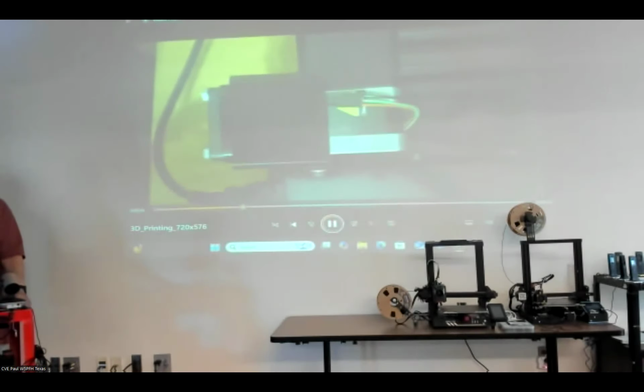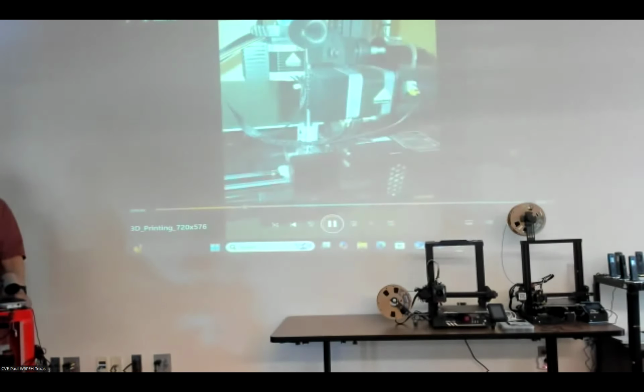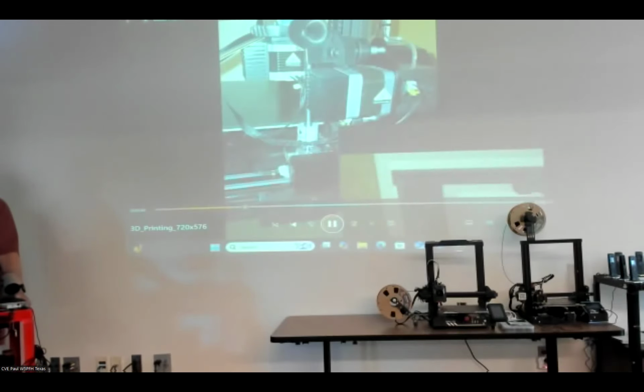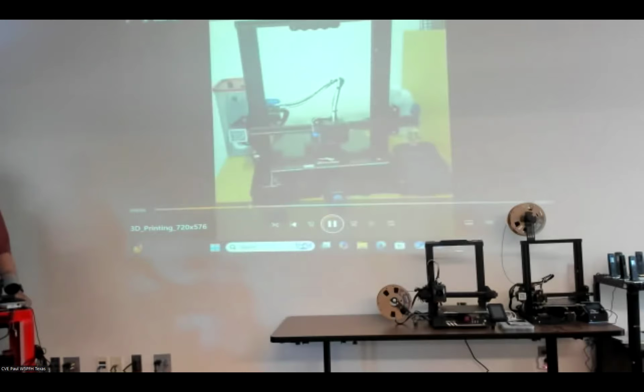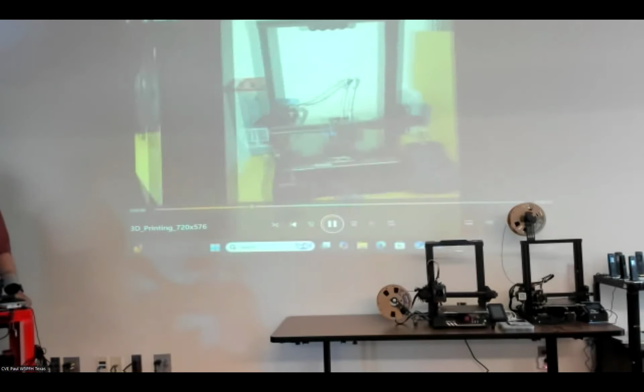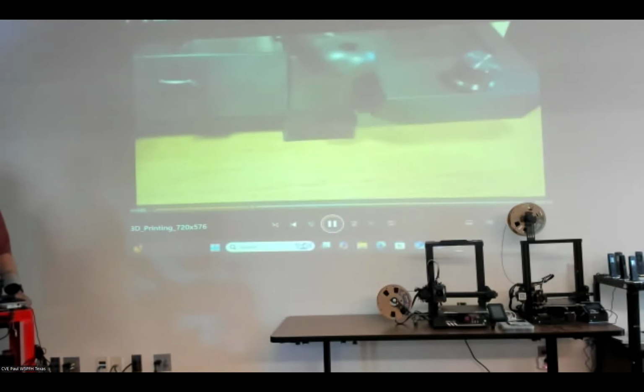The other thing I like about Klipper that I need to do to mine, which I have not done yet, is you can eliminate the USB cable between your Raspberry Pi and the control board and go strictly UART off the GPIO pins. So you can do everything internally without that external cable.